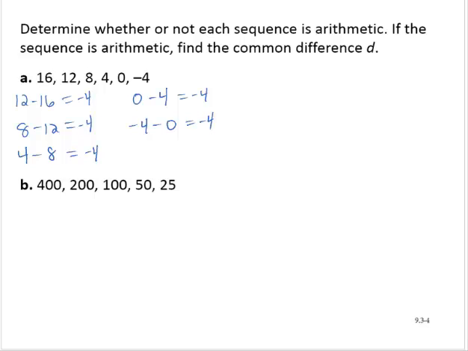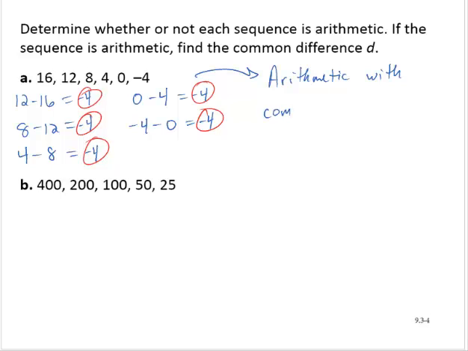Each time I took the difference between the term and the previous term. Since these are all the same, since this difference is consistent, this sequence is arithmetic with common difference negative 4. We would say that d, that common difference, is negative 4 for this sequence.